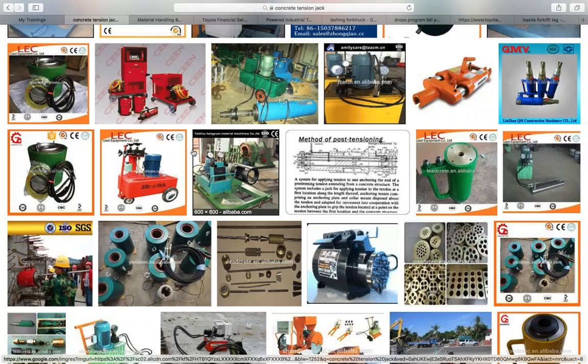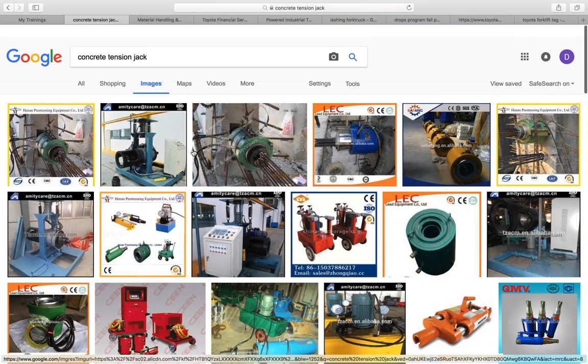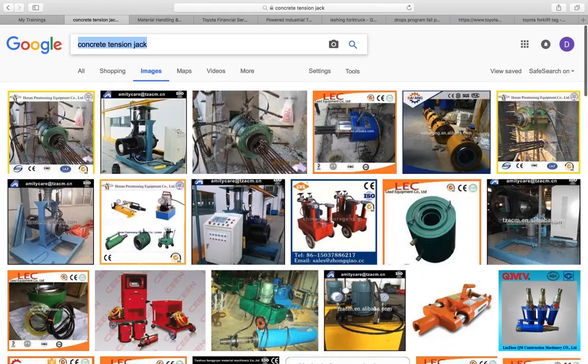I'm going to show you a couple of examples and some issues that we have to watch out for when we're talking about tilt-up panels that you'll see on page 9. That's a tilt-up construction, a tilt-up panel, and I'm going to show you a couple other pictures before we move on, okay?